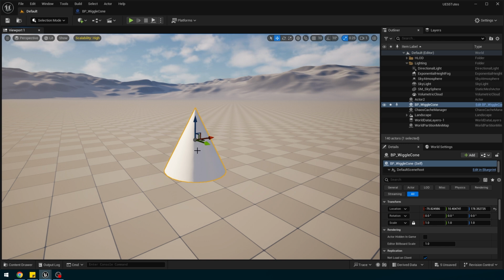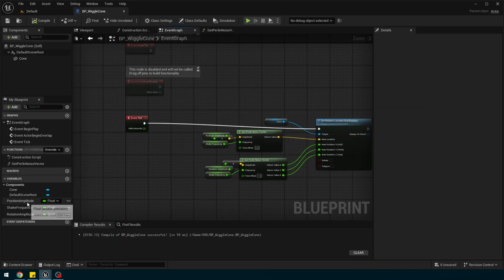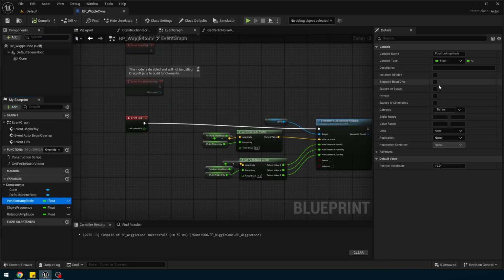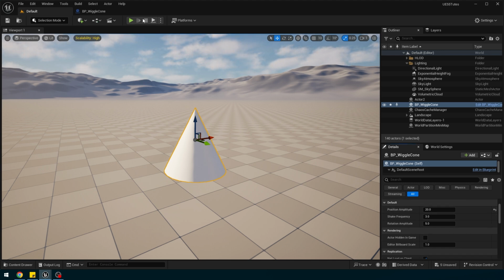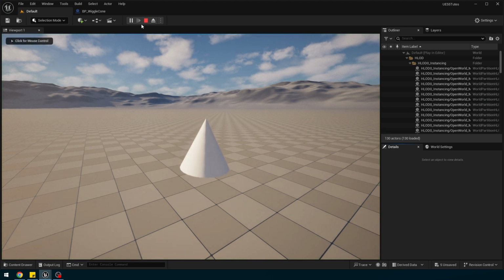Another thing we can do is open this back up. We can change these float values to instance editable so that in editor we can ramp them up or down. So if we come here, position, maybe we want to ramp that up to 20, and now we get more of a movement.